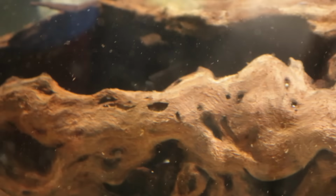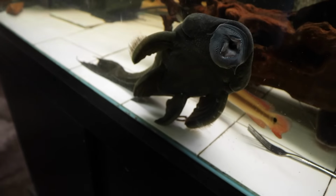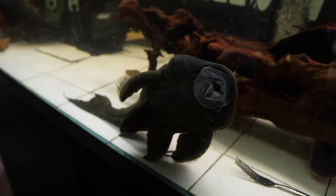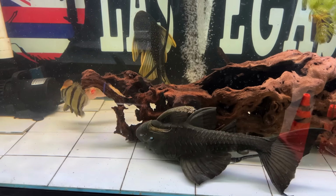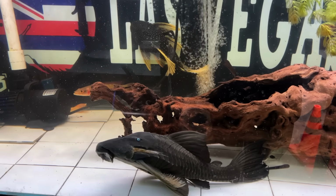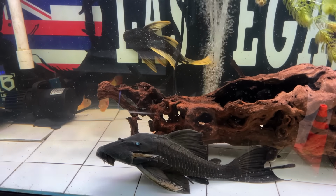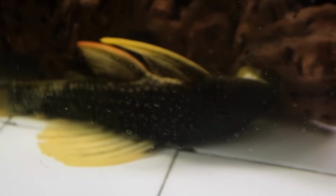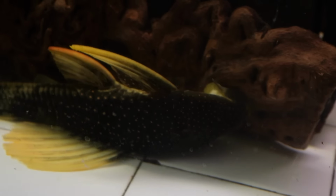How big do these get? Are they like a foot long? So these guys are still small. Full grown, you're probably talking about this big around. These guys do slowly turn into true monster fish. Yeah, that's massive. Same thing with the phase 2 Luda, he's going to get 2.5 to 3 foot, easy. The red Otavo pikes are probably going to get 16 to 19 inches. Endlicheri bichir can get about 2.5 to almost 3 feet. Red tails get 5 feet.